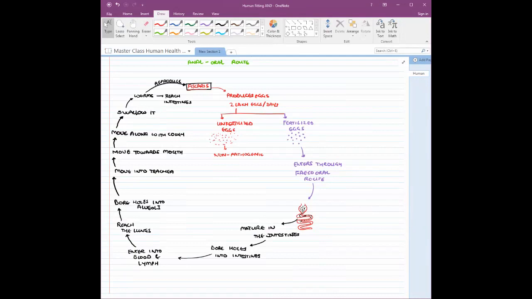Okay, these can reach your brain. Yes, there have been instances where Ascaris, instead of entering into the lungs and coming through the trachea into your mouth, have found targets in your eyes also, and they have been found in the brain as well. So really, really deadly.